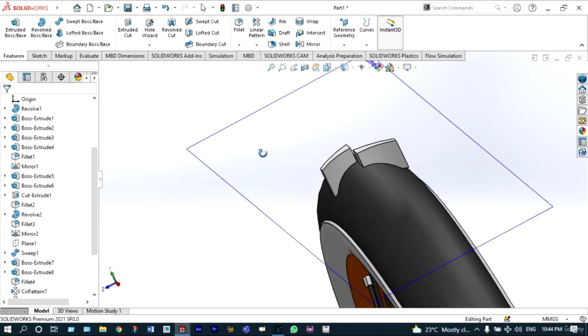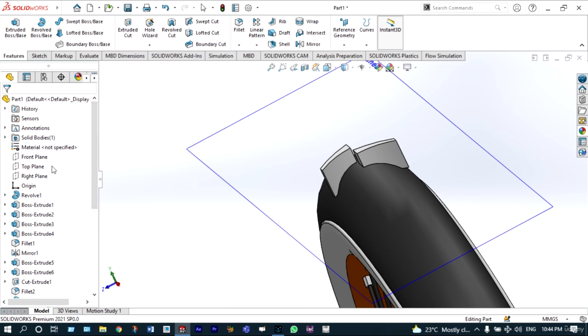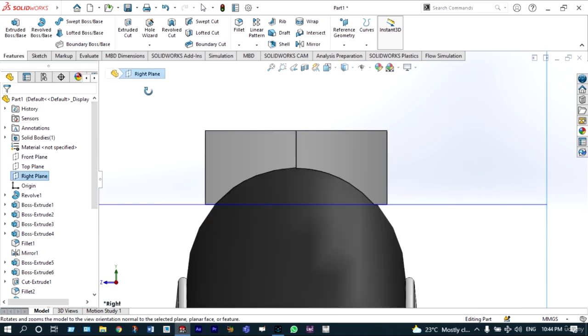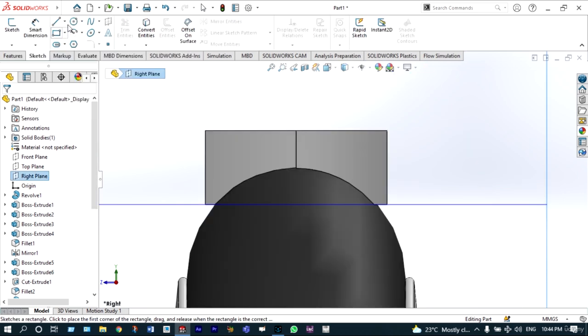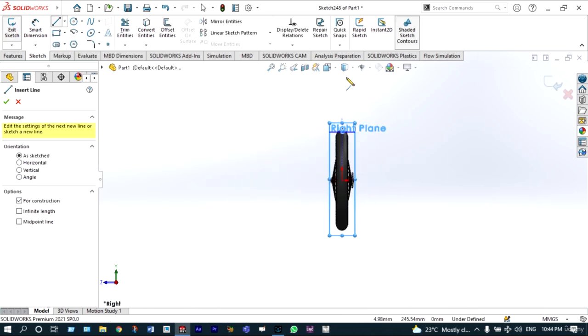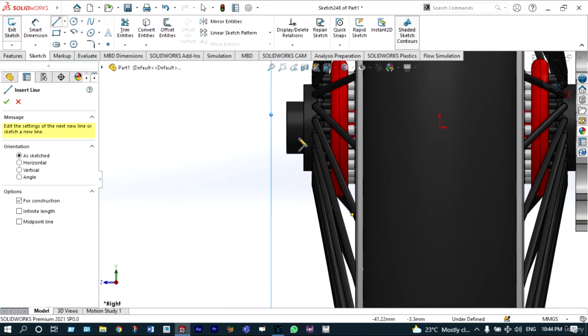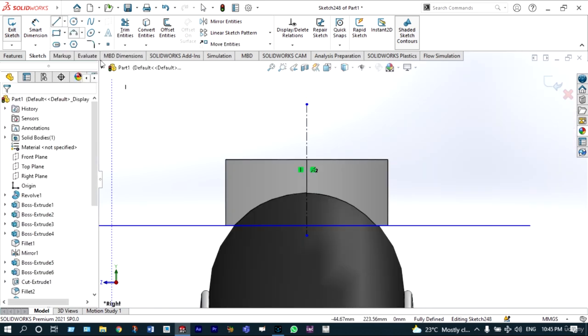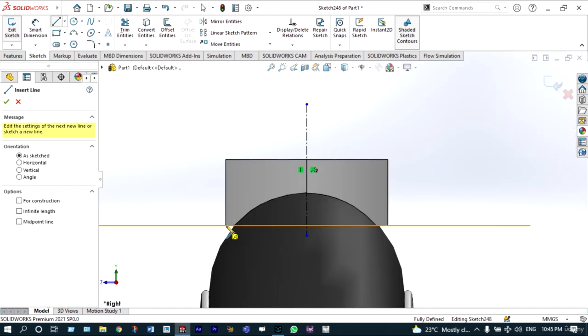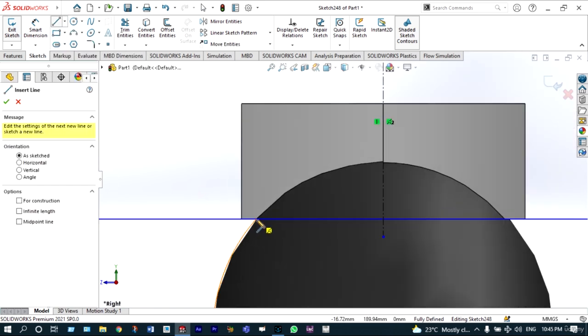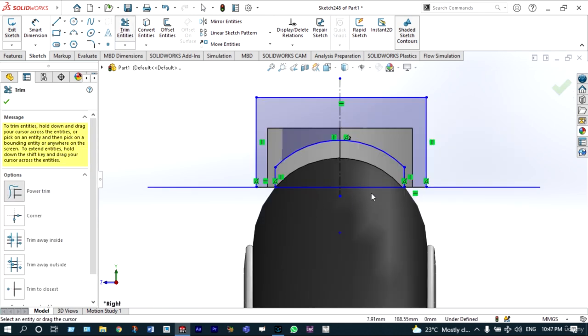You can select right plane and we have to cut this profile in a specific manner, right? So what we'll do is start sketching center lines. Let us provide some kind of lines. The profile is made.